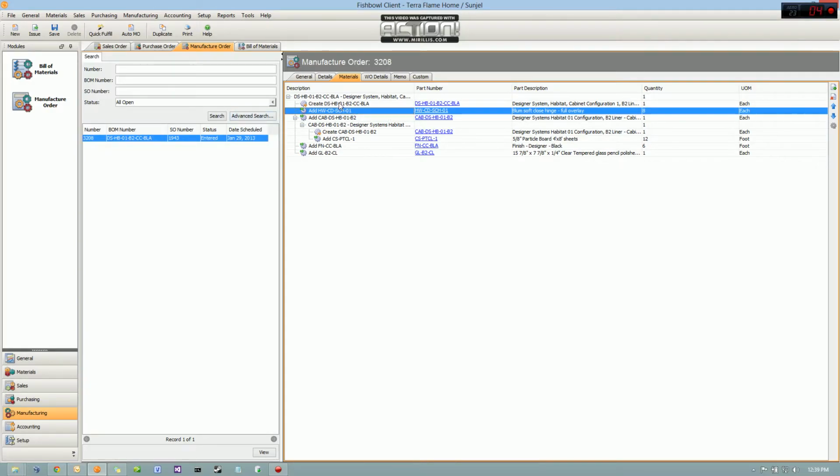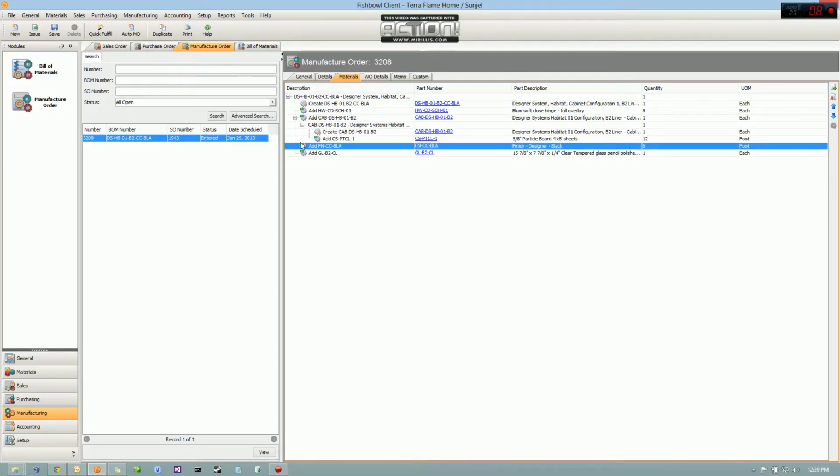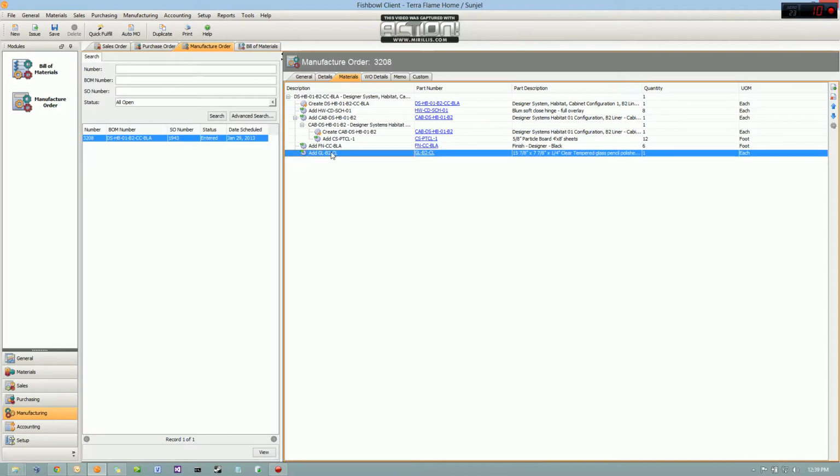It looks like we need to order the liner, or the finish. We didn't even include the liner on here, and then we need to order the glass. Obviously, this bill of materials isn't built to spec, so in the real case, you're going to be making purchase orders for liners and actually the face frame plate like we just did.